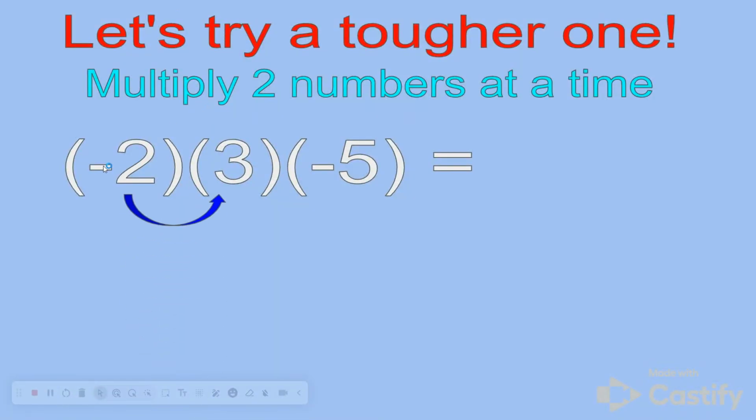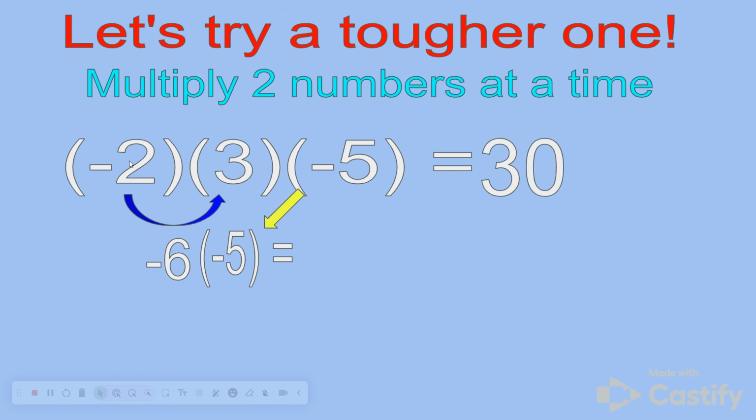Like what we just talked about, negative 2 times positive 3, well, I know 2 times 3 is 6, but since I have one negative and one positive, I have different signs. Those two multiplied together give me negative 6, and then I just bring my negative 5 down. So I do negative 6 times negative 5, same signs, positive. 6 times 5 is 30. So when I multiply negative 2 times 3 times negative 5, my final answer would be positive 30. So that's one way we can do it: multiply negative 2 times 3 to get negative 6, then do negative 6 times negative 5 to get 30.